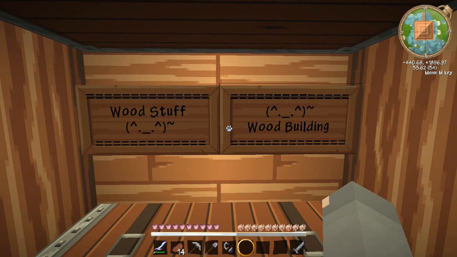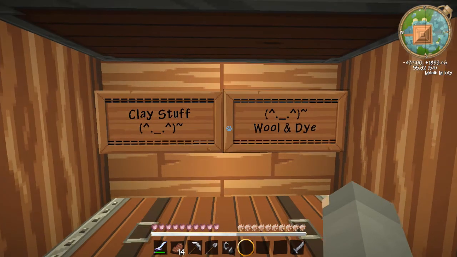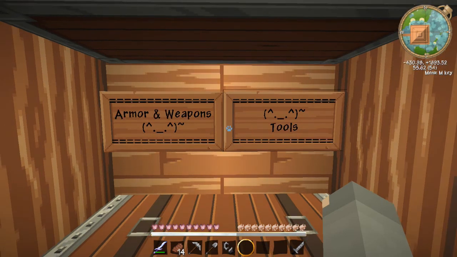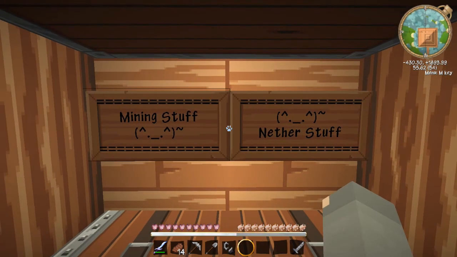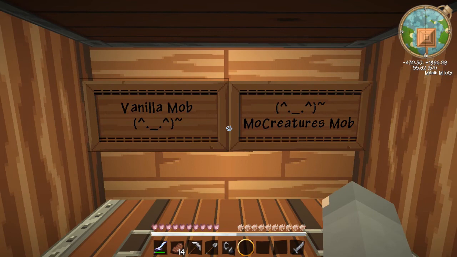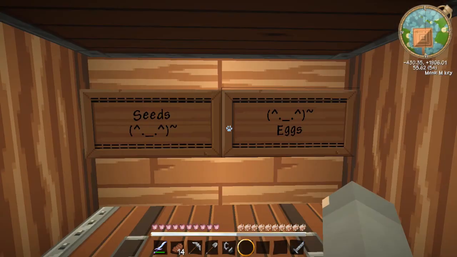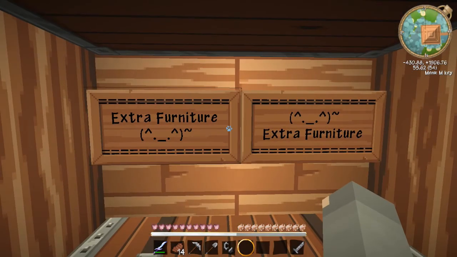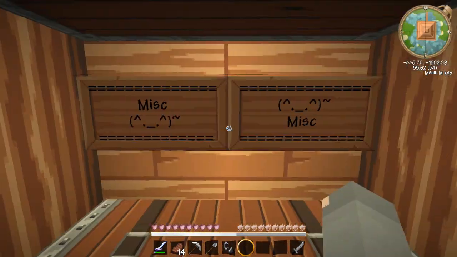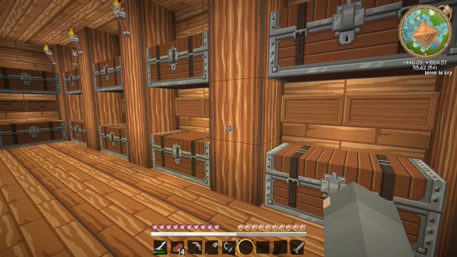Wood stuff and wood building, stone stuff and stone building, dirt and gravel and sand stuff, clay stuff, wool and dye, flowers, plants, armor and weapons, tools, mining stuff, nether stuff, vanilla mob drops, Mo' Creatures mob drops. I know it doesn't say drops, but I know that it's drops. Redstone stuff and transportation, seeds and eggs, extra furniture and extra furniture, pet stuff. And then my last one is miscellaneous.